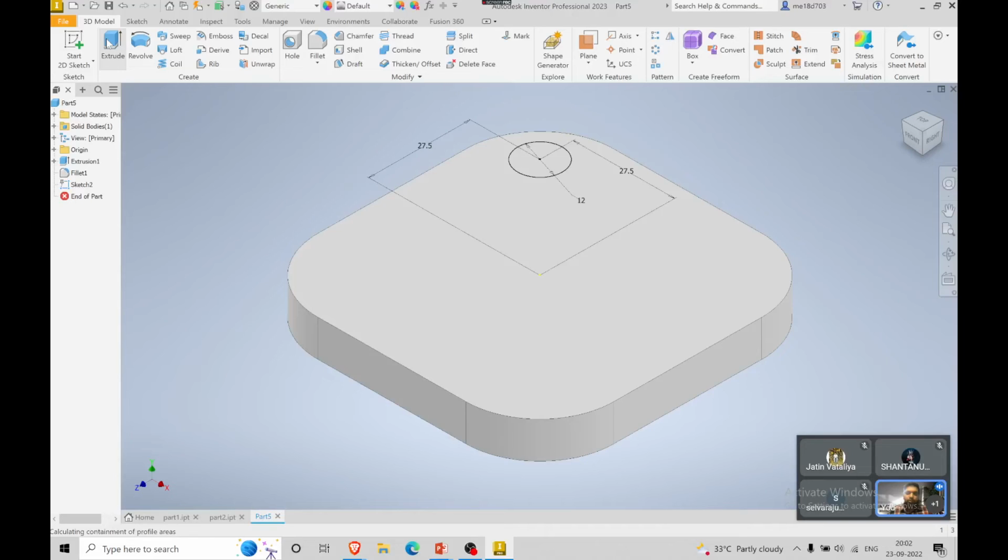Direction 2 along this edge I am going to select. No flipping needed, correct direction, again spacing 55. You can see that 1, 2, 3, 4 holes are created. I give OK. So I got the 4 holes now. We don't need to create the same hole every time, just copy.